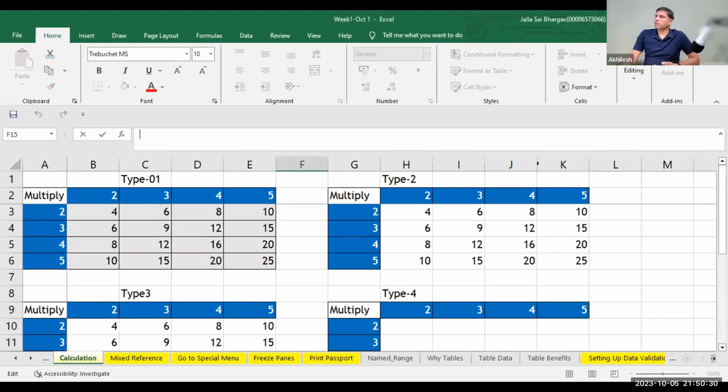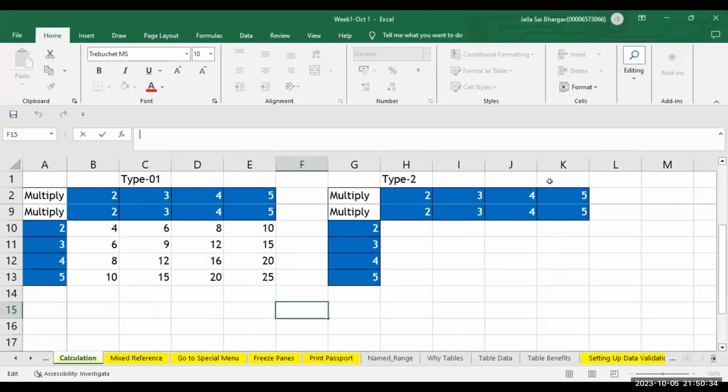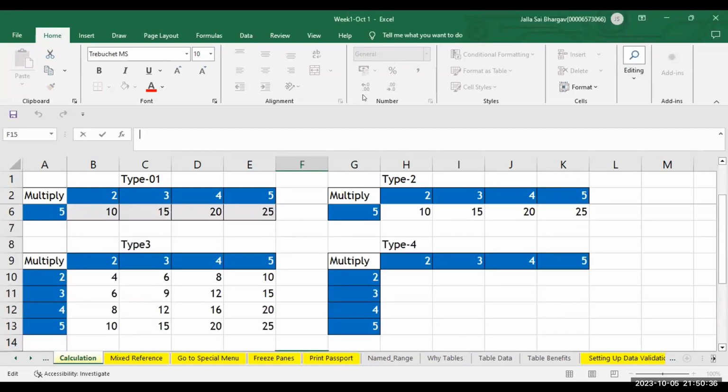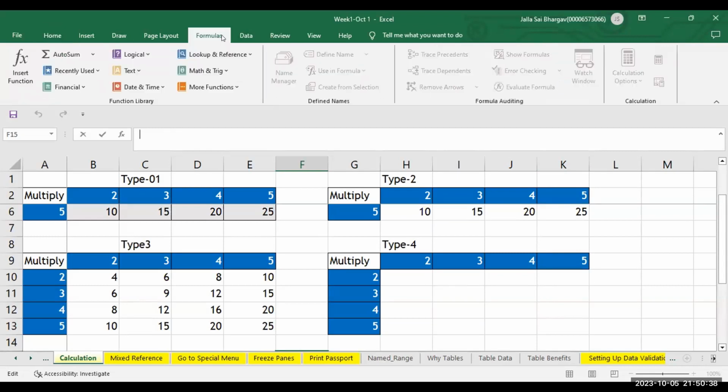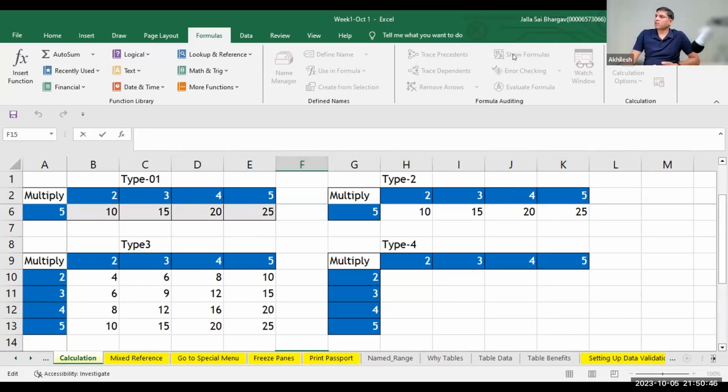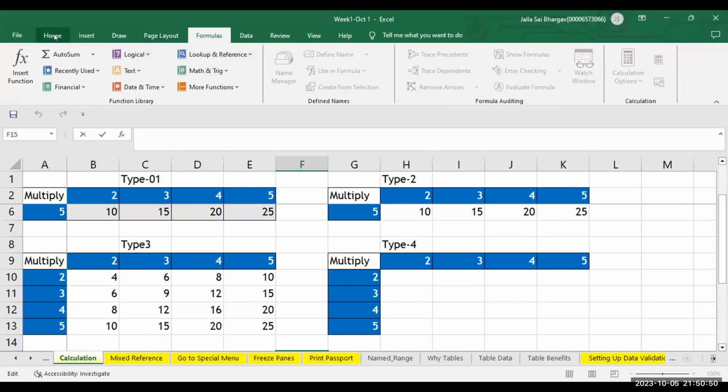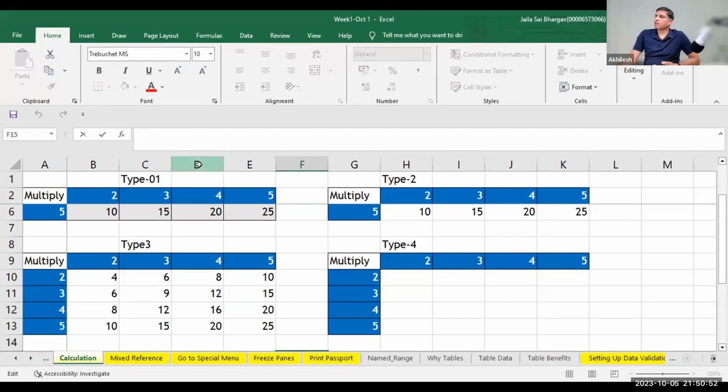No, you can. Have you protected the sheet or something? Come out of the formula bar. Click on a normal cell. Everything is disabled.